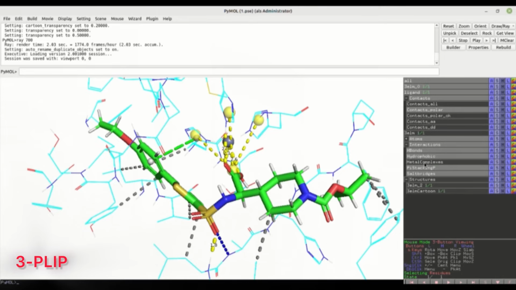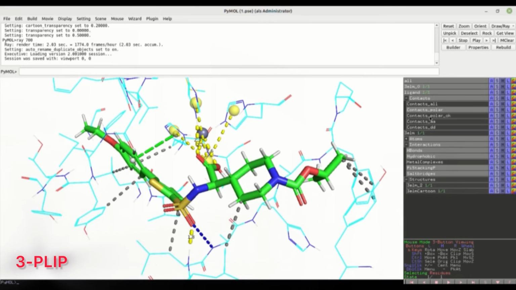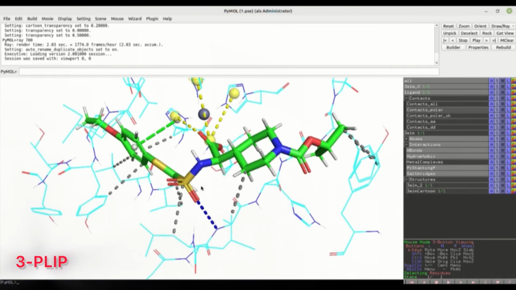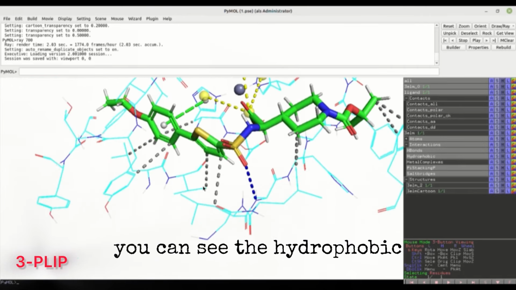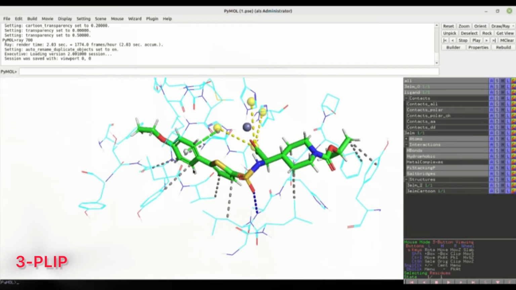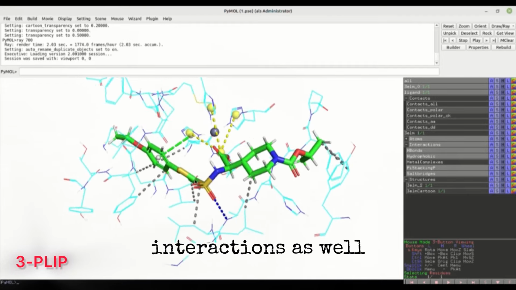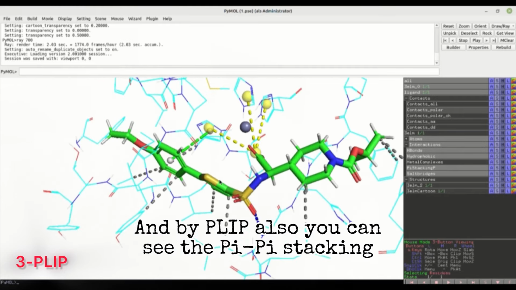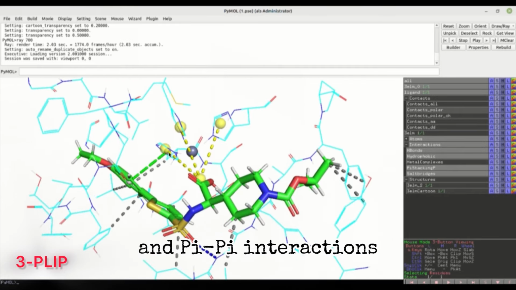So look at the components, so they are full, and now you just see a presentation where you see hydrogen bond interactions as well. And PLIP also reflects hydrophobic interactions.